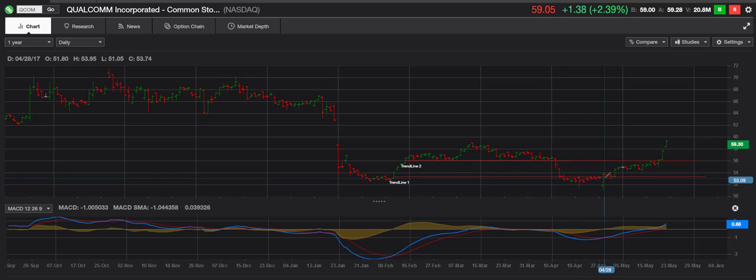So here's your initial breakout on the MACD. We started buying the stock. Here's another break to the high point. I was actually bearish in here once we saw the breakdown below this trend line. And then I started watching it right in here. It got above it and I got interested and started scaling into it.